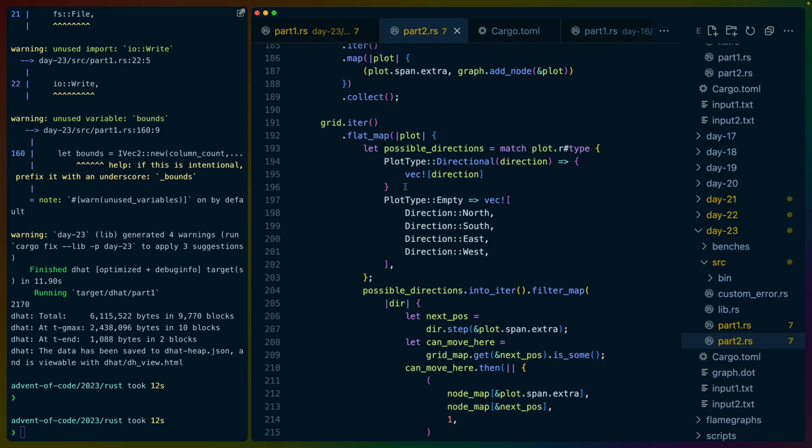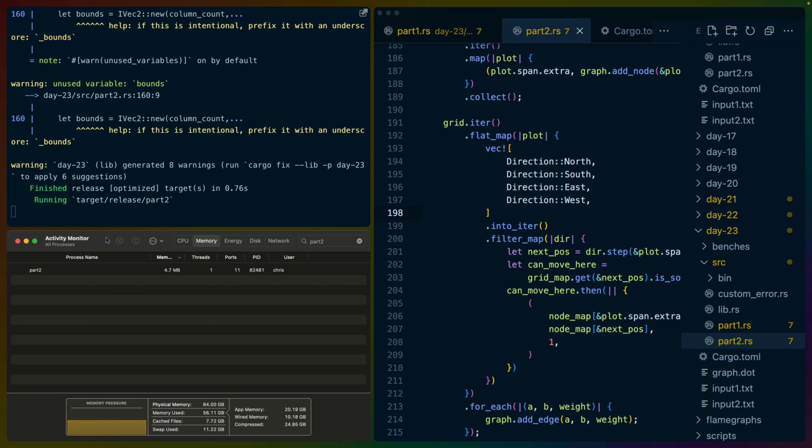So running part 2, I have no idea how long I'm supposed to expect this to run for. And we did allocate 6 megabytes for the other one. So if we look at this, it's not like we're parallelized or anything. There we go. Memory, 4 megabytes. That doesn't feel bad at all. I'm running Photoshop, but not like DaVinci or anything. So I think I'm just gonna let this run for a second.